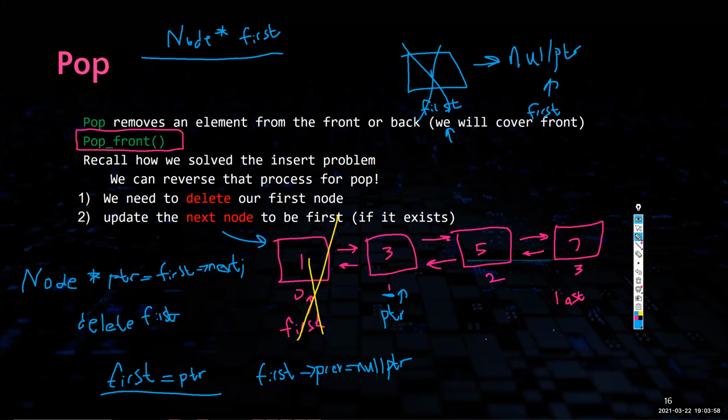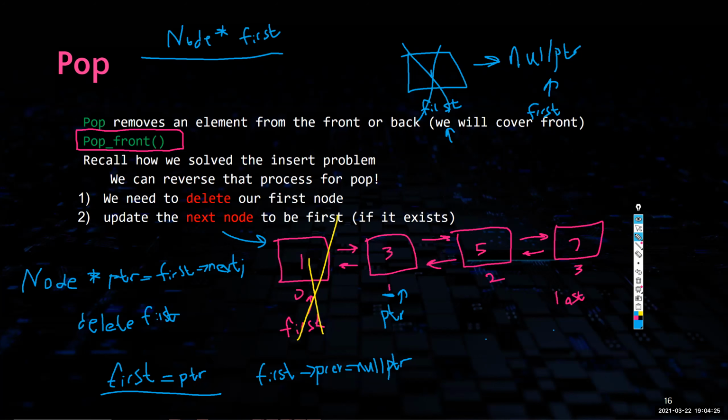Got you. But what exactly does that, or how does that help us again? Oh yeah, it's a great question. Okay, so that helps a lot actually, because what we want to do here is we're getting rid of our first node in our linked list, but we want to update where our first points to. Because remember that first always refers to the start of our list. And since we're removing the first element in our list, we want to say our list starts at 3, not 1 now.